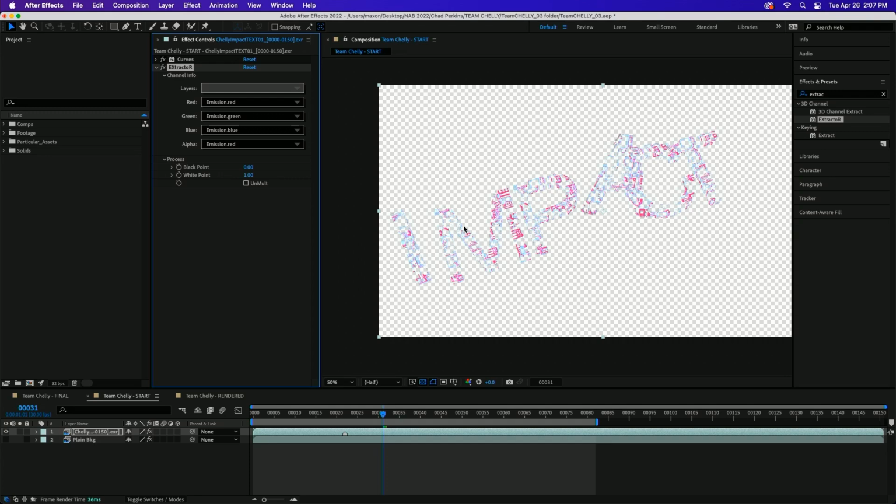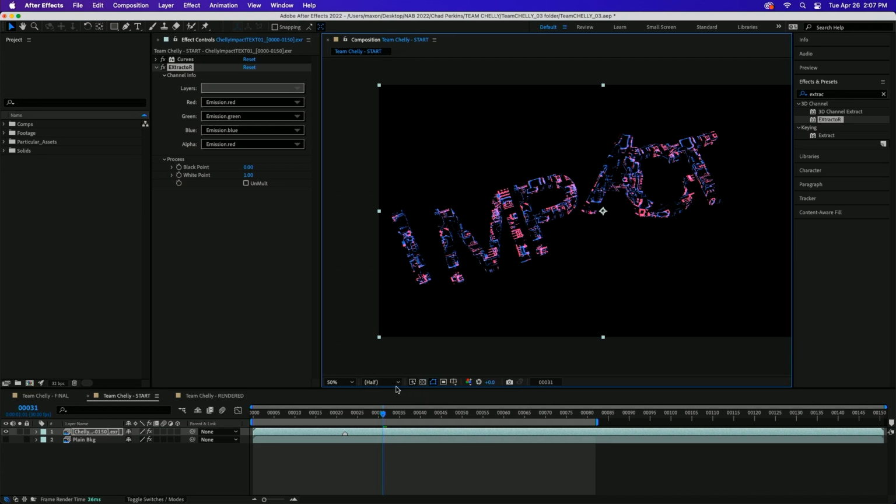So that knocks out all of the areas. Anything that didn't have emission is knocked out automatically. And the alpha channel is a little unpredictable because it's coming from one of the color channels. So it's semi-transparent in some places and completely opaque in other places. And so now I can turn off the transparency, and then there we go.